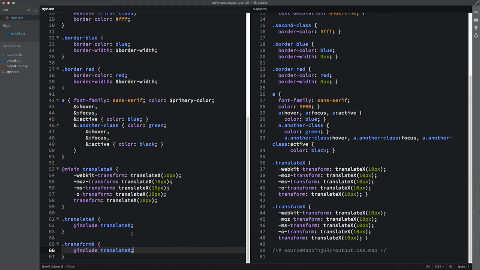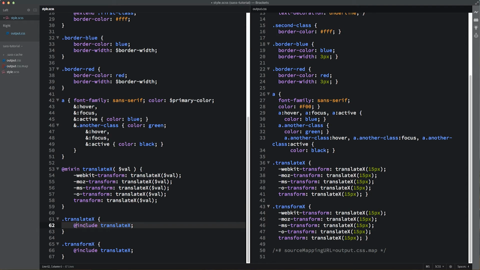The super powerful thing about the mixin is that if I update this code once and I save the file, automatically the edit will be applied to all the classes that are using this mixin. The other super cool thing about the mixin is that we can pass dynamic variables to a specific mixin and use those variables inside the mixin declaration. So let's use the brackets and define a variable called val. And instead of 15 pixels, let's replace the pixels here with the variable val.